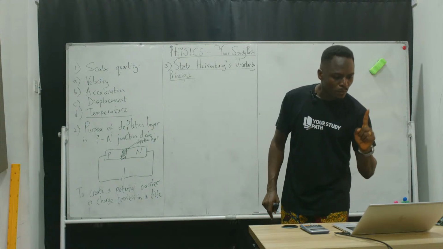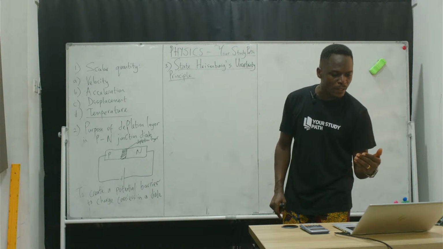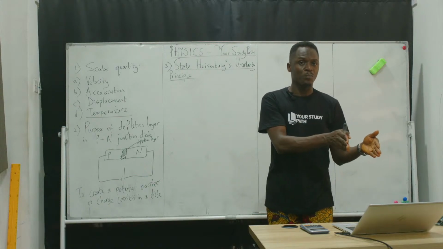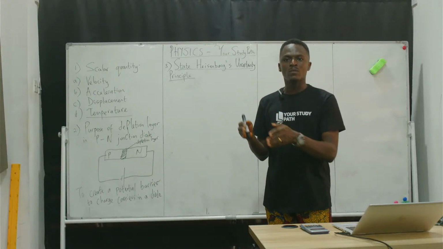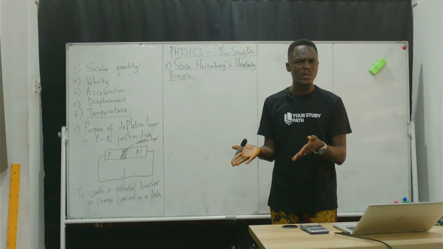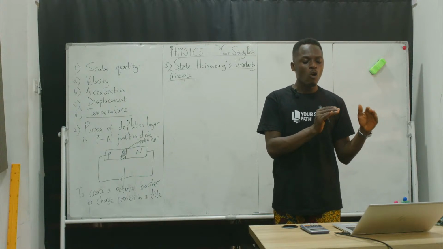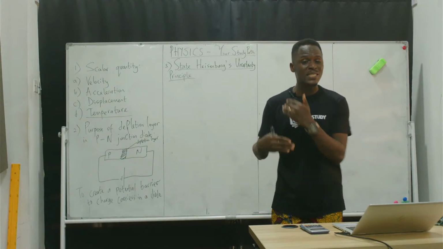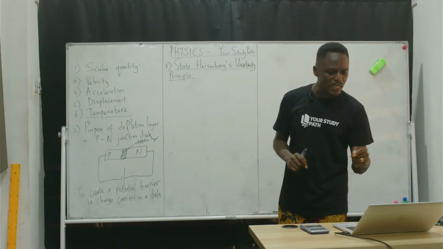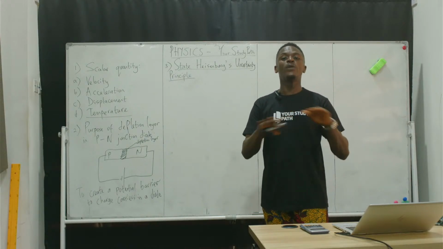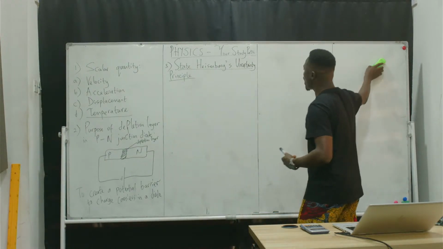Is it that B, you have a more precise instance whereby if you know the position of a body, you can't easily determine the momentum at the same time? Yes, that's making sense. C is saying that if you are familiar with the momentum of a body, you can precisely know more about the position. That's unlikely. And D is saying the position and the momentum are unrelated. That's never true.